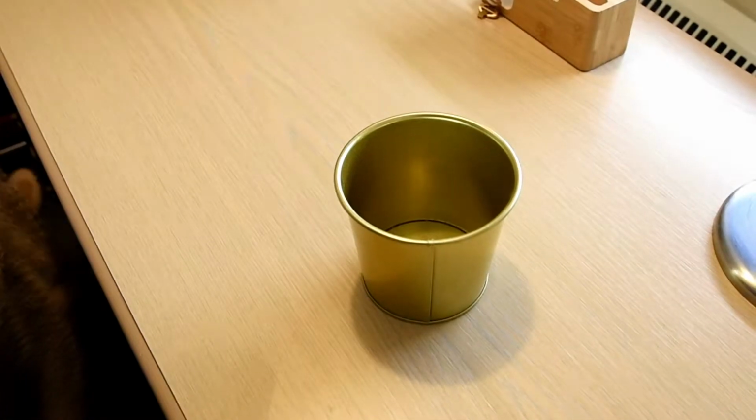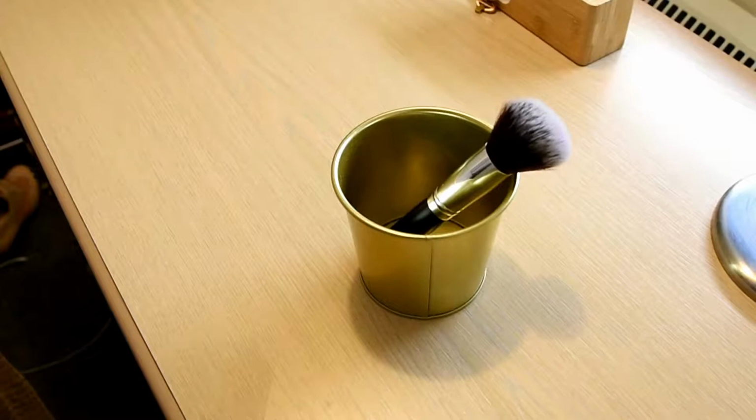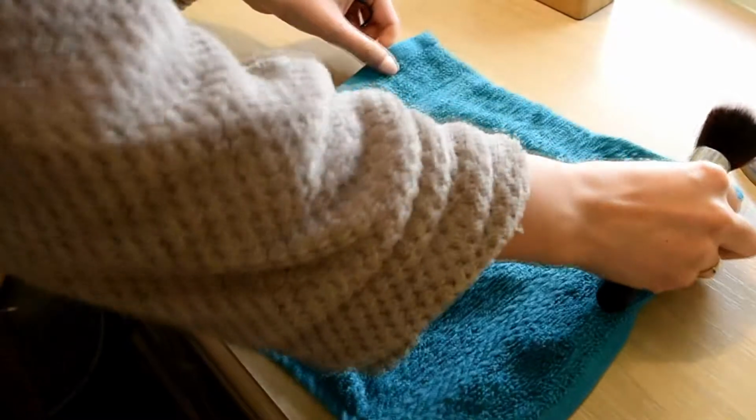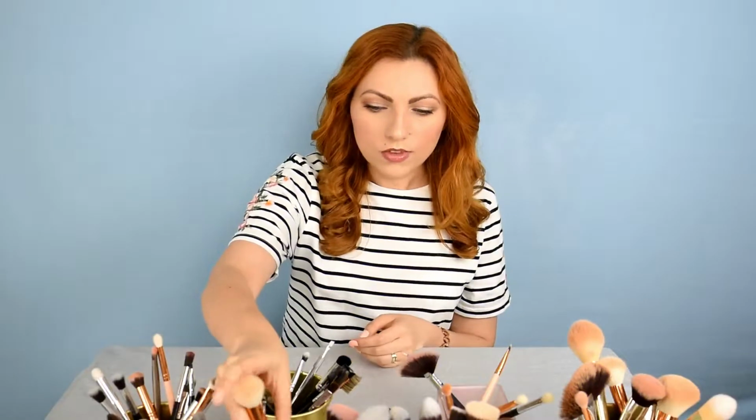The reason I'm saying this, and the important thing, is that after you wash them, don't put them like this, because all the water is going to go here, and this is where the glue that sticks all the hairs together is. So if you do that, all the water is going to go here, and the brush is not going to last as long as you want, because the hairs are going to start coming out because the water is going to damage the glue. So if you can't dry them facing down, just set them down on a towel and let them dry like that, but never dry them like this, facing up. And yeah, that's how I do it.